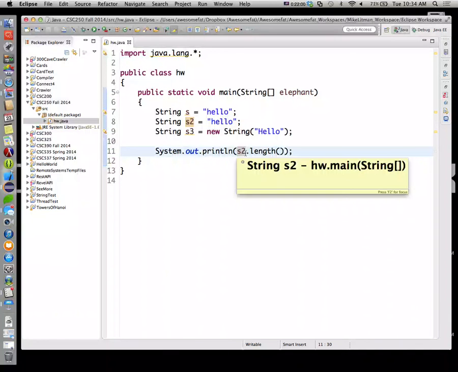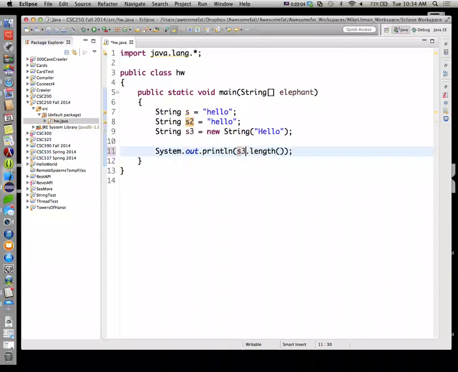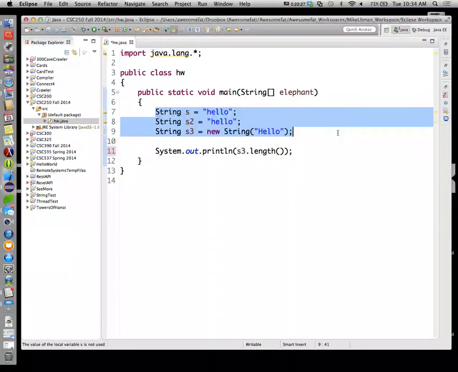What about the length of s3? No. Length is the length of the string at the contents. But I get what you're saying. You thought because of the new keyword that now we have memory addresses. All of these have memory addresses. Every single one of these ultimately is a memory address. Every single object we ever create is a pointer that points somewhere into memory. Okay? The length method is owned by an instance of a string. Instance methods are owned by the actual instance that calls them. So the length method knows everything there is to know about the string that called it. So it knows that s points to the string hello in the literal memory, and it knows there's 5 characters in it, and prints out 5.